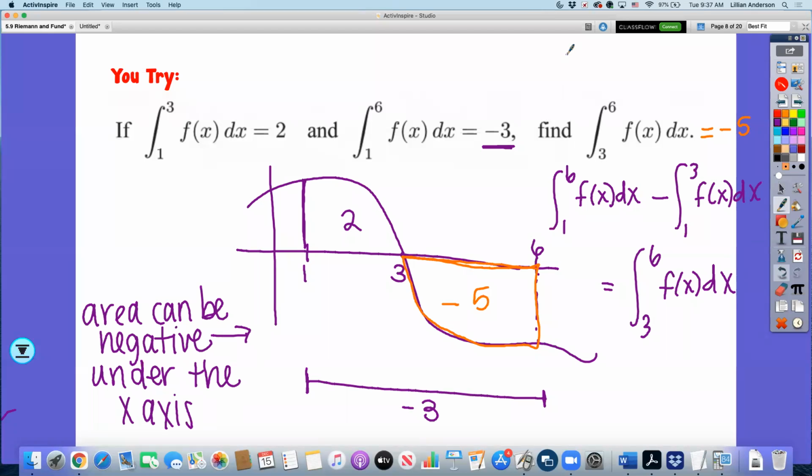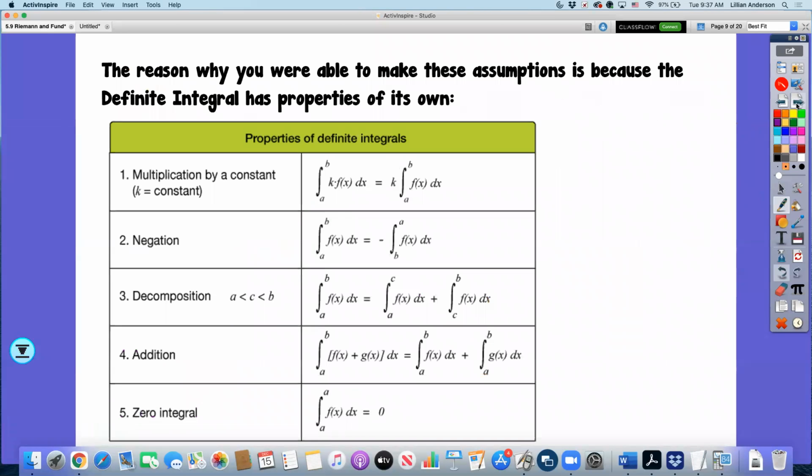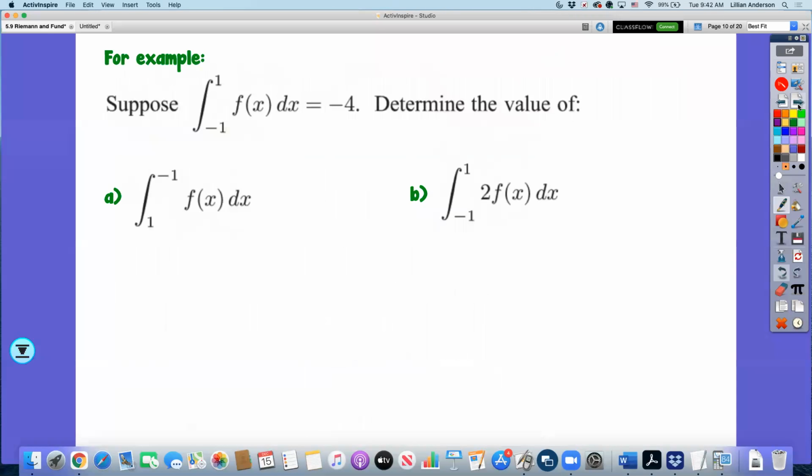The reason why we're able to draw these different conclusions is because just like with indefinite integrals, definite integrals have respective properties as well. There's a constant multiple rule with definite integrals. There's a decomposition rule, which is what we applied in the last one. There's an addition rule. There's a zero rule. There's a negation rule. Get all these down. So again, you have these different rules. They can be used when you know the areas, don't know the equations, and so on and so forth.